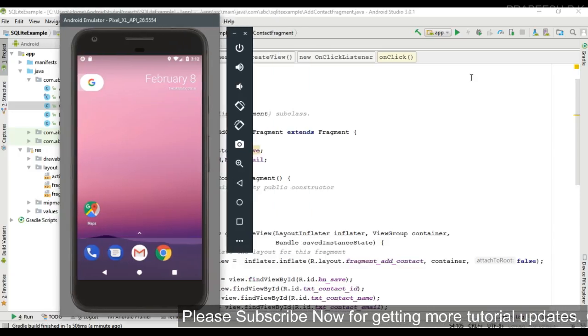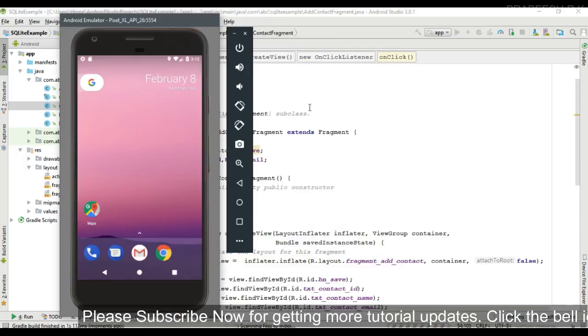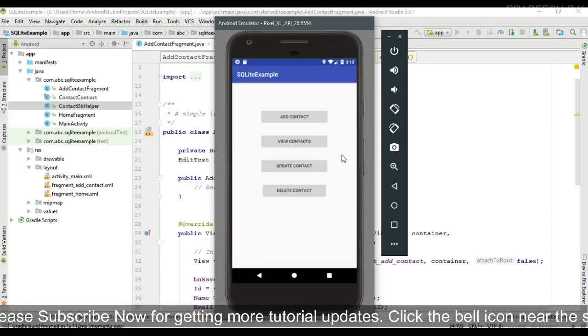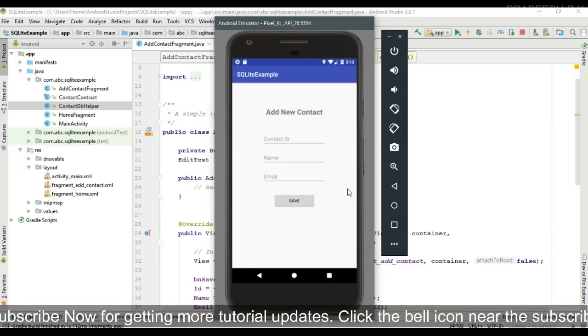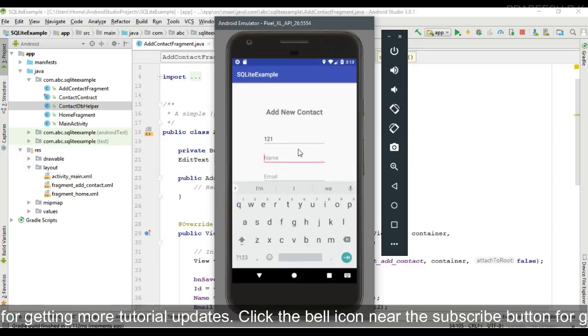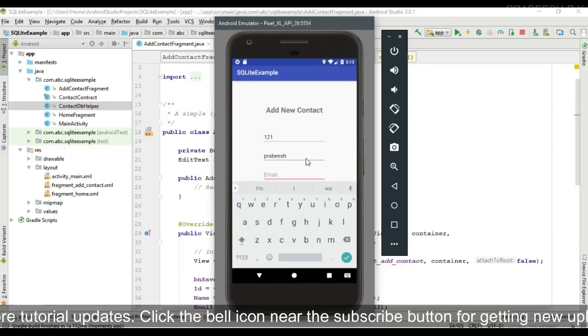Okay, now we can run the application. Select the virtual device. Now here the application is available on this virtual device. Click the button add contact. Specify a contact ID. Now specify a name. Now specify email.